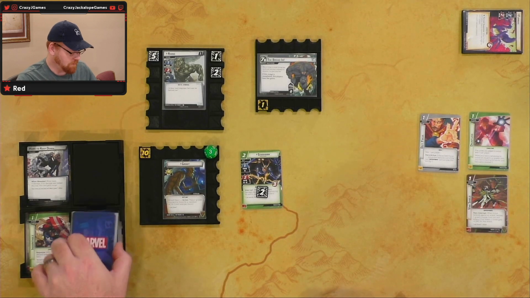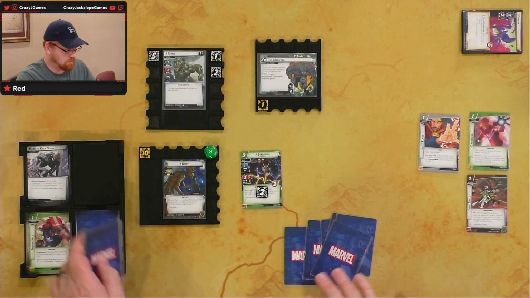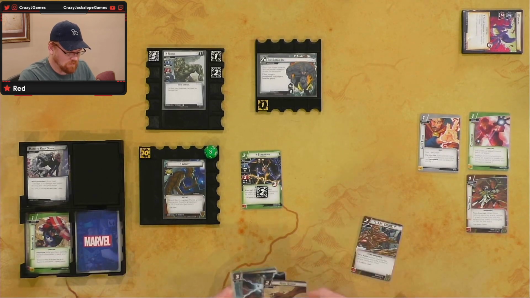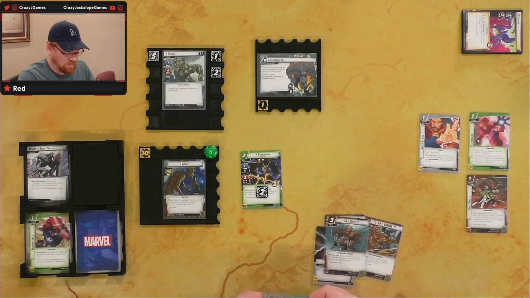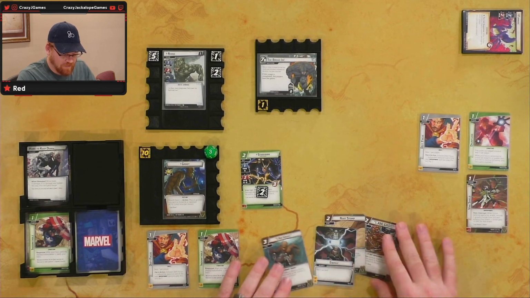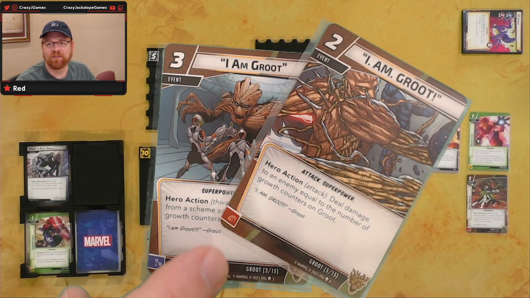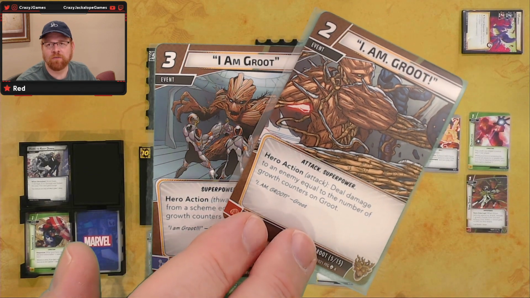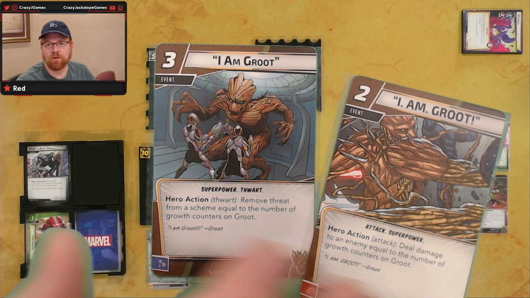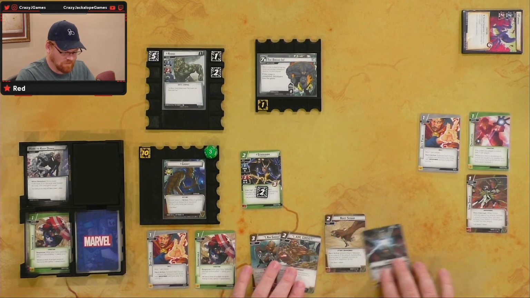I'm going to draw back up to 6 cards. 1, 2, 3, 4, 5, 6. That's part of the other reason to go over there, so I can get some cards. Let's see here. We got another Deft Focus. We got another Indomitable. We have 2 I Am Groots of differing things. So deal damage equal to the number of growth counters on Groot, or remove threat from a scheme equal to the number of growth counters on Groot. Either of those could be kind of handy going into the next turn.